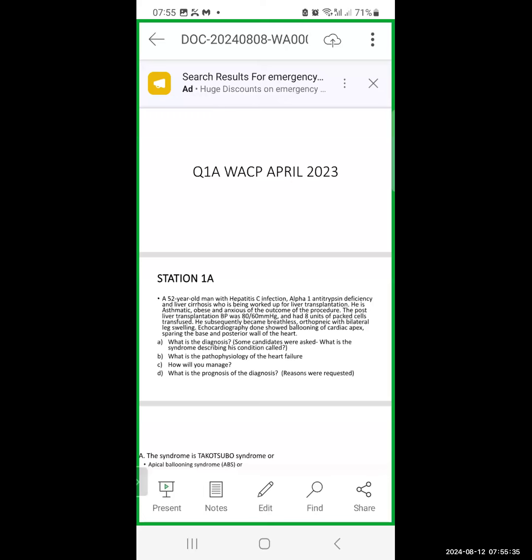So the scenario that was given is a patient that was already in hospital, has undergone a procedure and then went into shock. So they did an echocardiogram to find out what is causing the shock, and they were able to see features suggestive of takotsubo cardiomyopathy. Mostly the out-of-hospital presentation is usually typical of an ST segment elevation myocardial infarction.